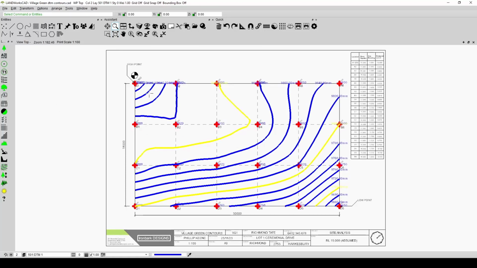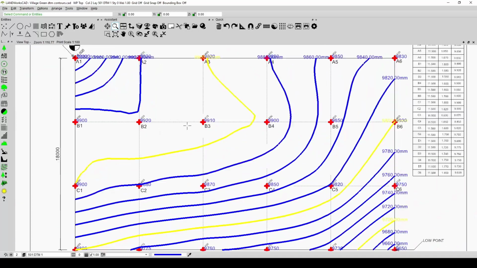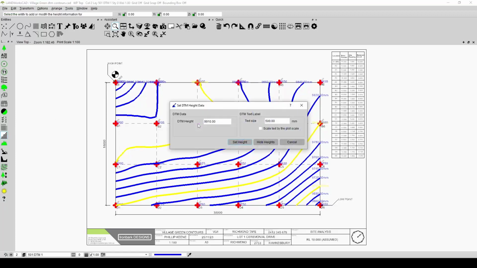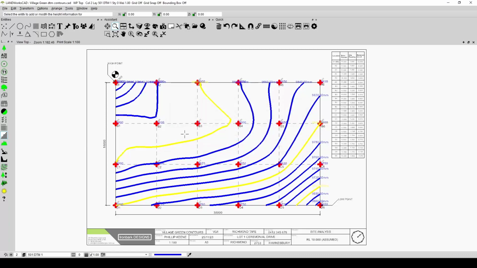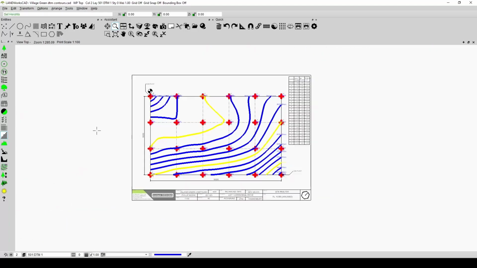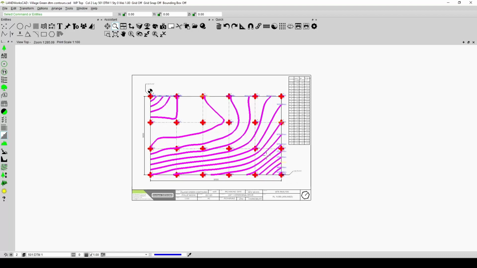If you find that your contours do not look correct, they look weirdly out of shape, for instance, let's actually try something here and have a look at what happens when the contours are completely incorrect. So I'm going to go to my heights. I'm going to click on this point, and rather than it being here, I'm going to assume that it's 0, so it's way down below. I've accidentally forgotten, for instance, to give it a height. Now actually you can see that it's 0 because it's showing me that there, but I'm going to assume that I've accidentally missed it. I don't want to see any of these contours, so I'm going to throw these ones away. I'm going to select all of the same entity type, all these curves, and just delete them.